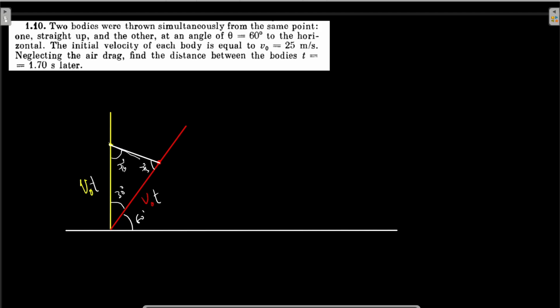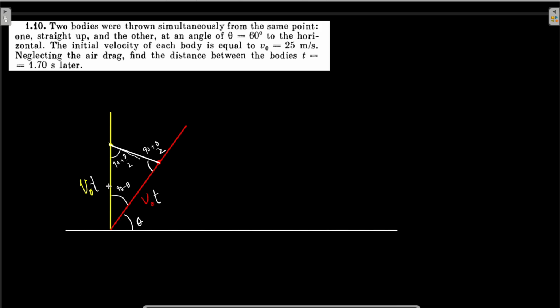Or we can solve it in a general way. We can put the values later. We'll solve using general angles. Let's consider this to be theta only. So this is 90 minus theta, and these two are equal. And how much are they? They are 90 plus theta by 2. This one also 90 plus theta by 2.